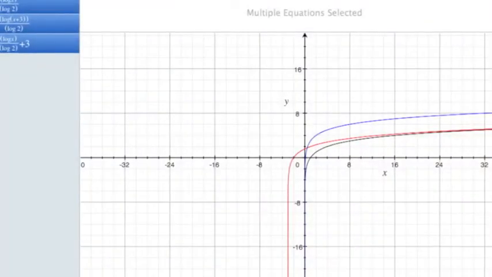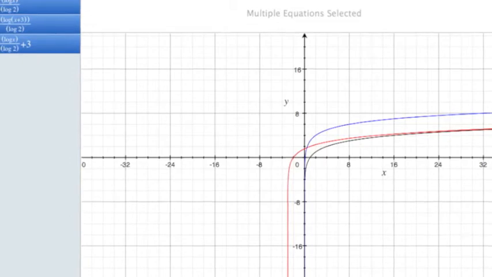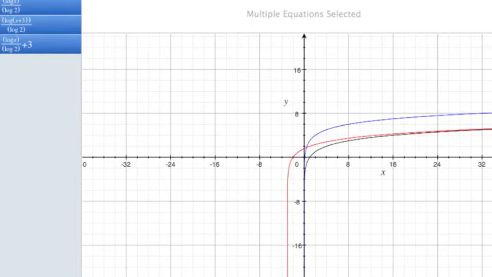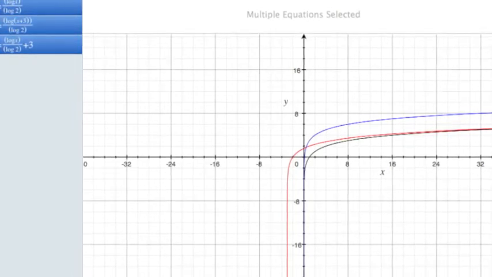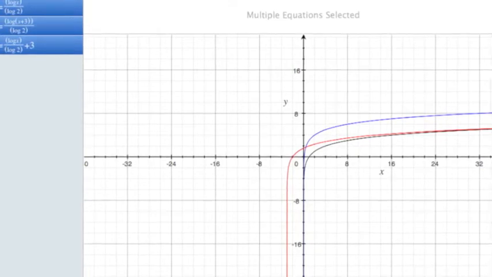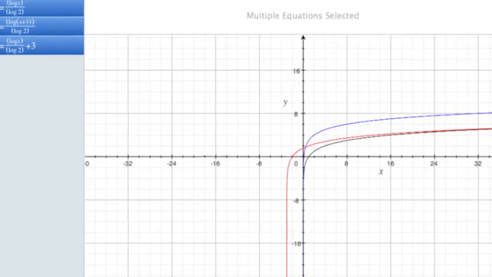Let's review the domain and range changes in our transformed graphs. When we talk about vertical and horizontal shrink and stretch, the domain and range aren't really affected since the scale factor is in the same spot and the log goes in the same direction. However, when we talk about a reflection, the x and y values are changed to their opposites, so the domain and range can change the same way.